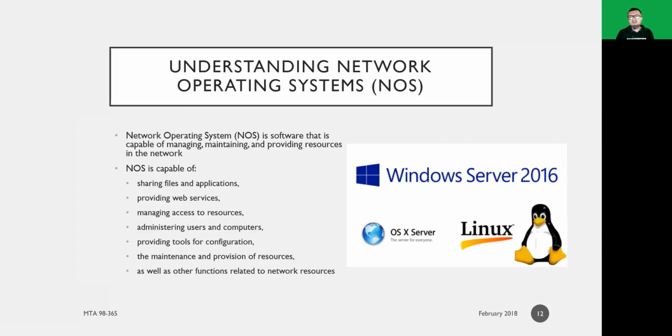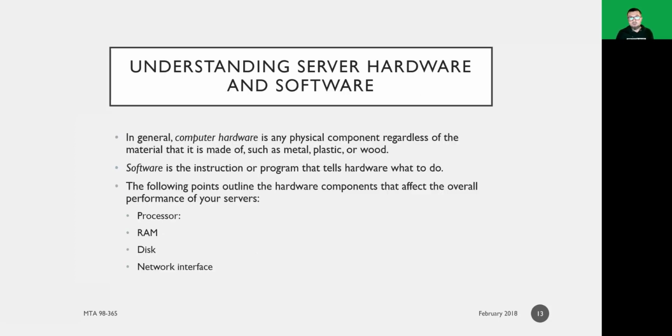From the Linuxes, we have the distros, or the distributors of Linux. Each distro actually has its own variation of the Linux server. So a NOS is capable, in general, of sharing files and applications, providing web services, managing access to resources, providing tools for configuration, maintaining and provisioning the resources, and providing plenty of other functions and tools to monitor and maintain the network services.